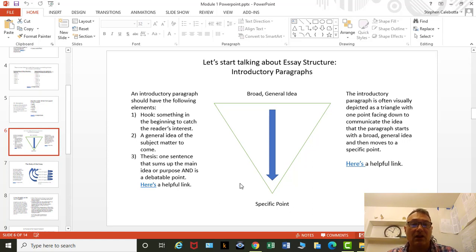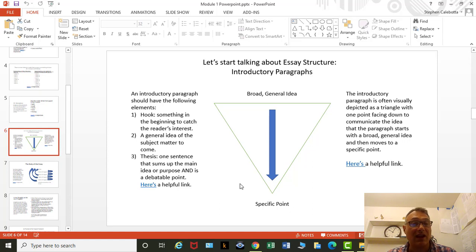Okay? And so where should the thesis be? Some people will say the thesis ought to be in the middle of the paragraph. Some people will say the thesis ought to be at the end of the first paragraph. It's not really written in stone. I would say that it might be easier to get your thesis statement to pop out to the reader if it's, for instance, the last sentence of the first paragraph.